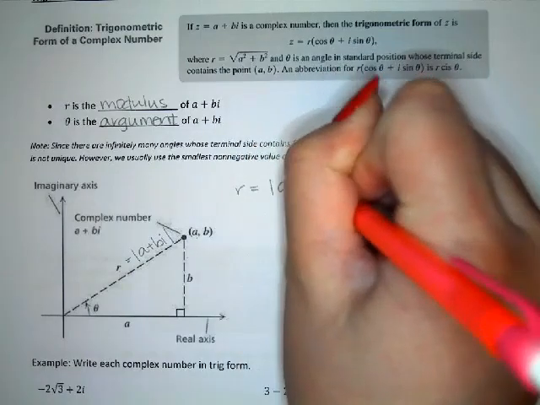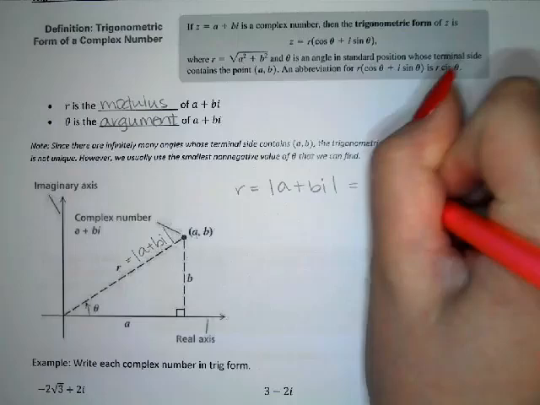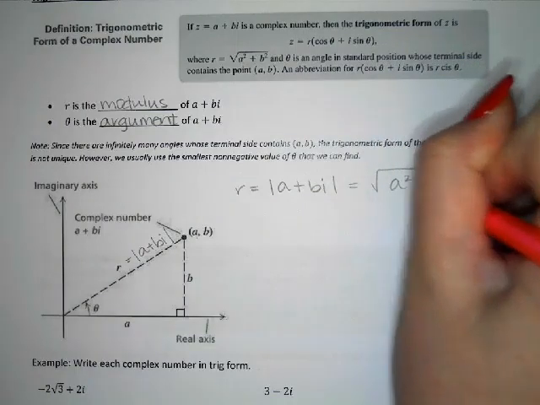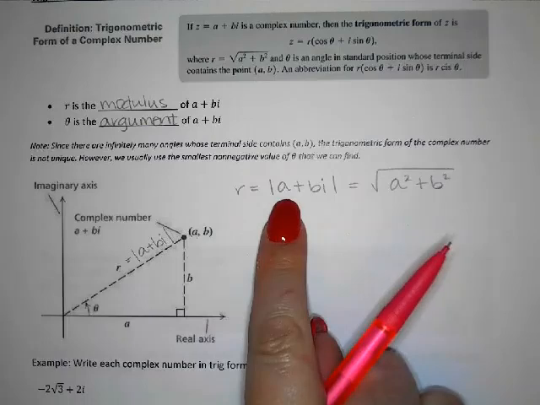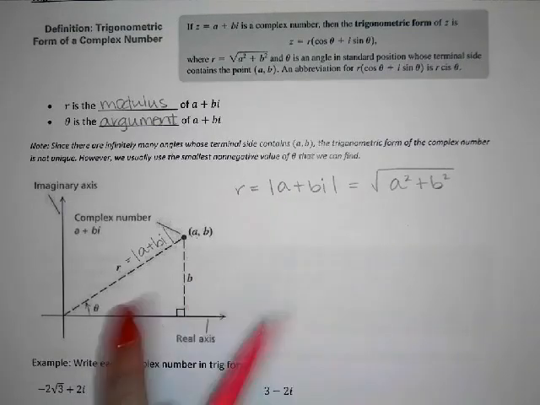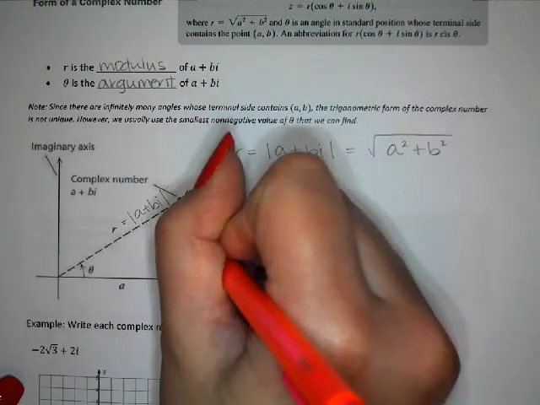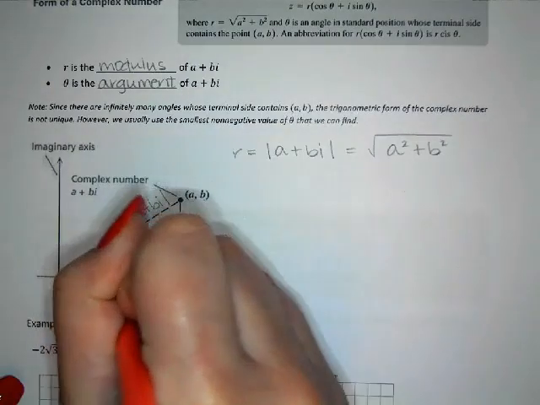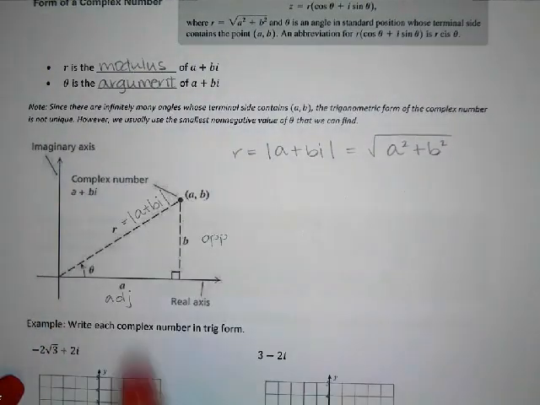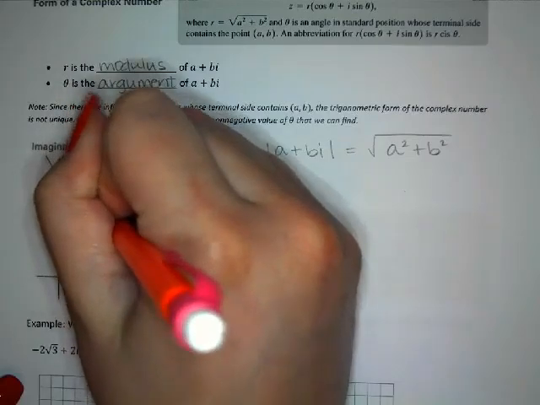So the modulus, remember, just like we worked out on the previous page, is the square root of a squared plus b squared. So that's the modulus. It's also the absolute value of a complex number. Now, if we look at this triangle that we drew, we can see here's the angle. This would be the opposite side. This would be the adjacent side of the triangle when we look in comparison to this angle. And then, of course, over here we have the hypotenuse.